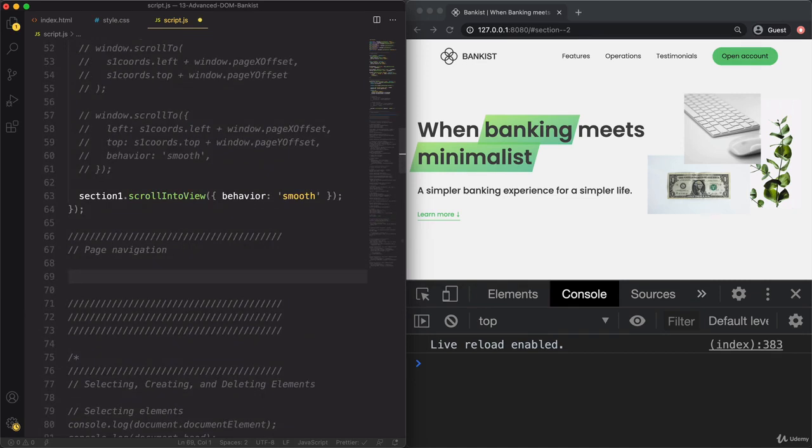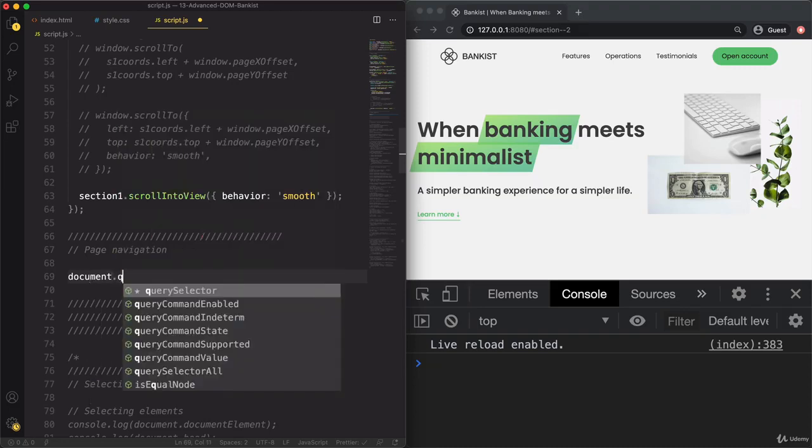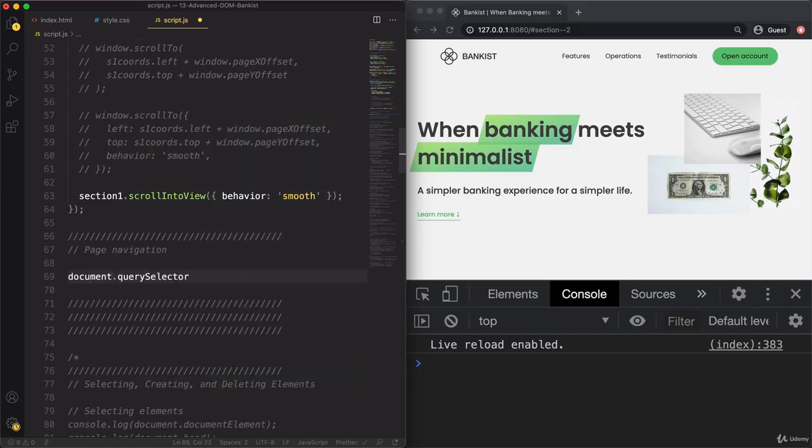Now let's actually first implement this without using event delegation so that you can see the problem in the approach that we've been using so far. And so let's now select all of these three links here. So document.querySelector, and actually it's got to be querySelectorAll.